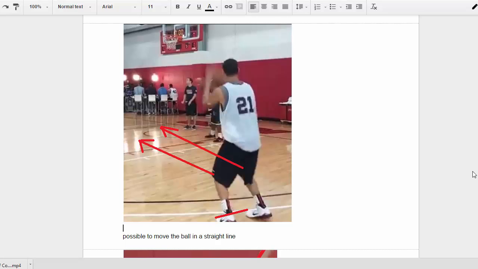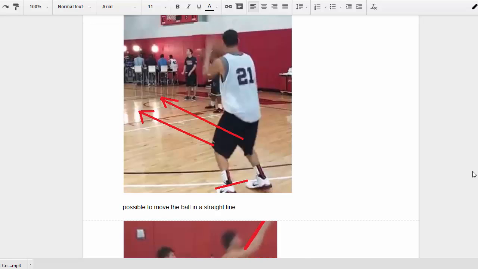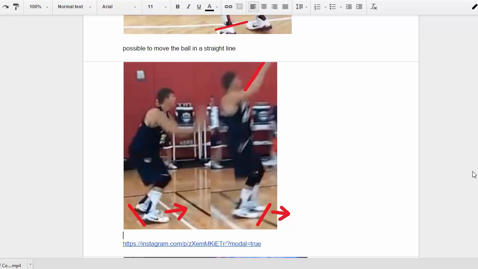There's giant people who don't have range to the 3-point line, and little players who do, and the difference is technique, and one of those factors is rotational momentum. So if you struggle with arc and range, add in rotational momentum. If you want more range, more arc, add in rotational momentum. Try it out. Let's take a look at some pros that use rotational momentum.